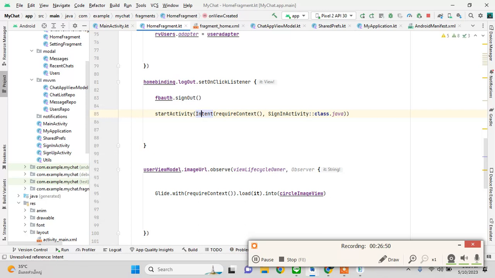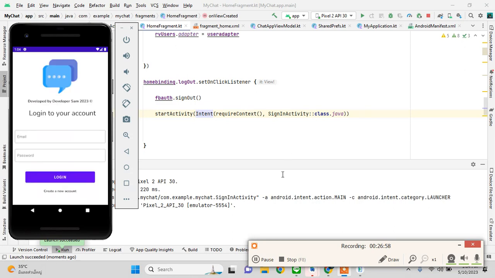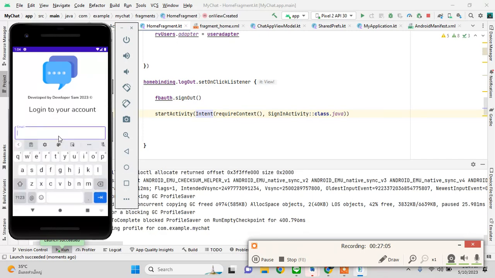Okay, let's just restart the app. Since we had logged out, that is why the app is starting from here. If you remember, if we don't log out, then the app goes straight to the main activity or home fragment, right?